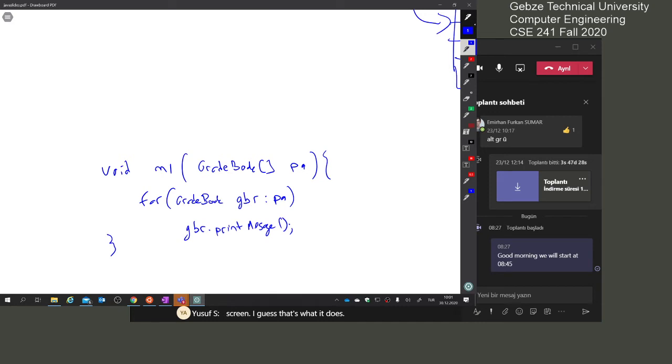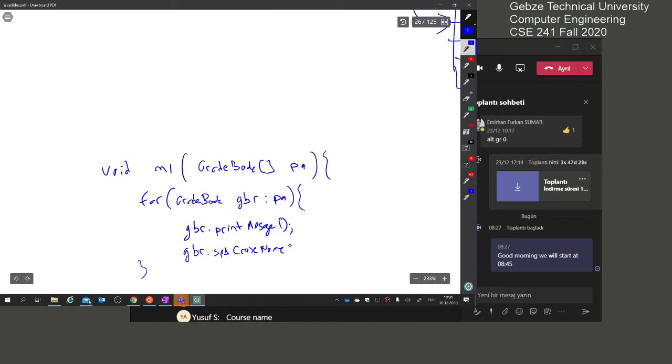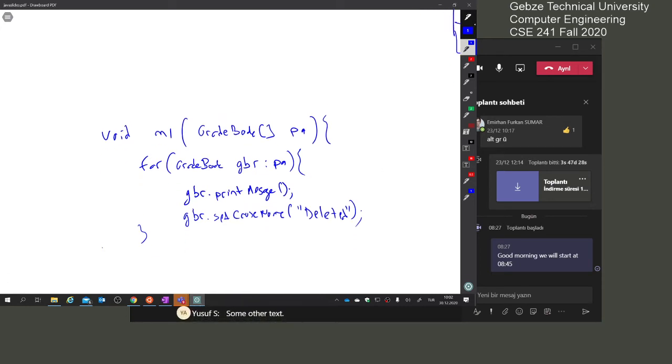Can I do this? GBR dot setCourseName. Can I modify the elements of an array?